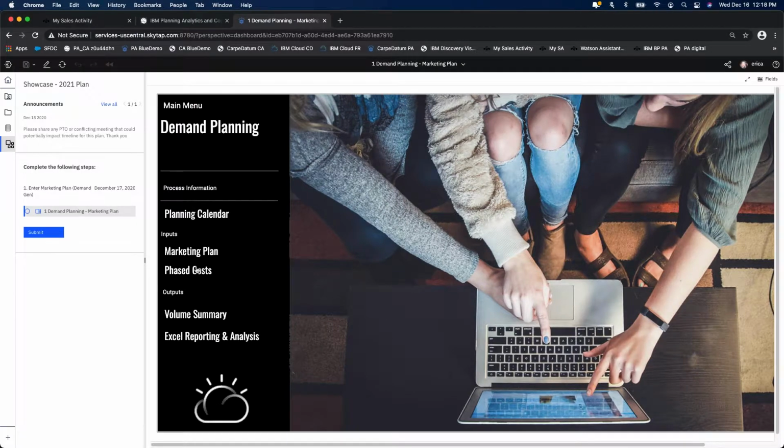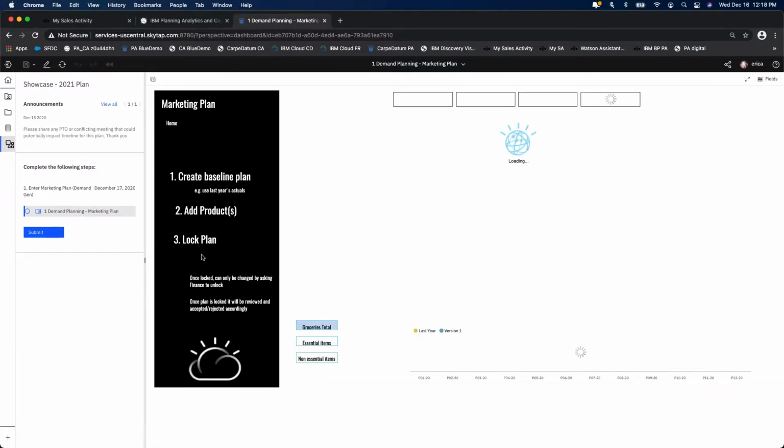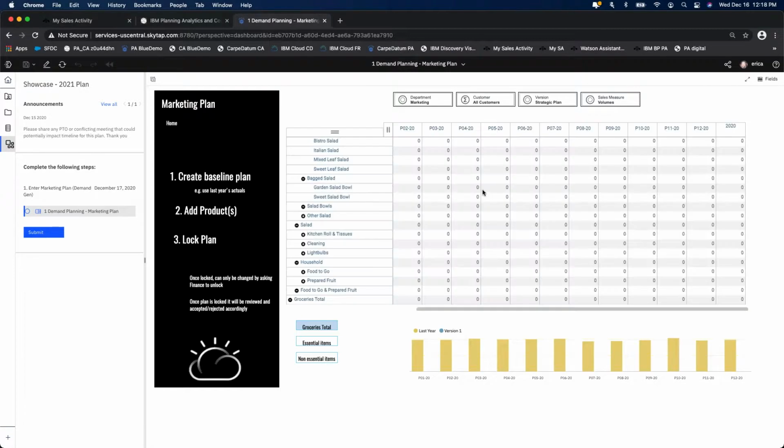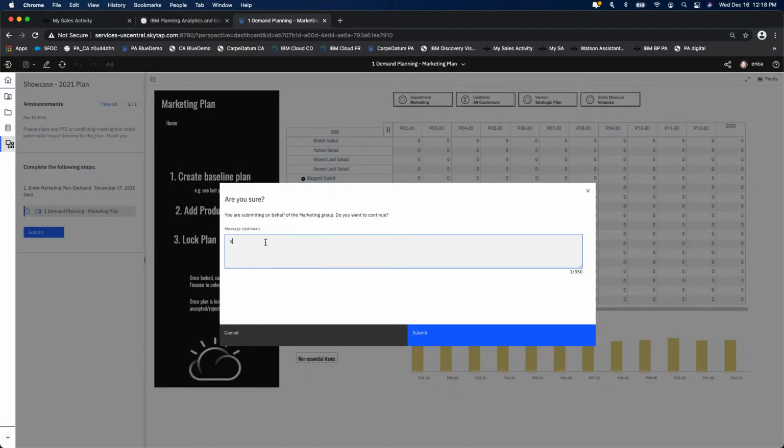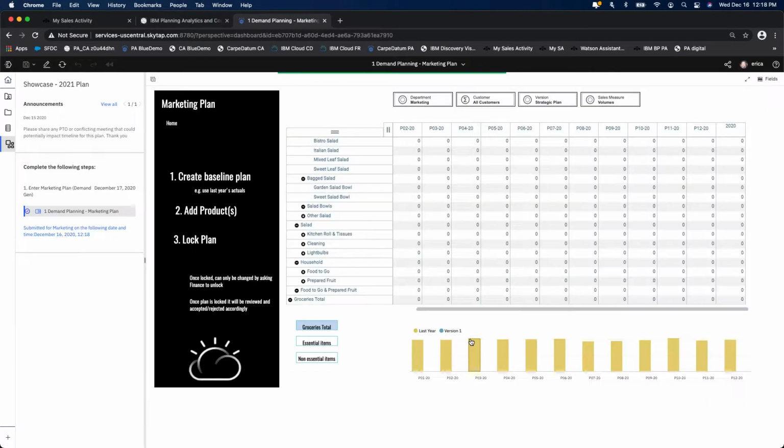Okay. So you can do any interaction that you want in there, and once you're done, you can hit this key here and submit and give a message, ready to go. And the submission is successful. So when the admin comes back in, he's going to see that this was submitted. The progress is probably going to be at 25% because there are four steps in that sequence.